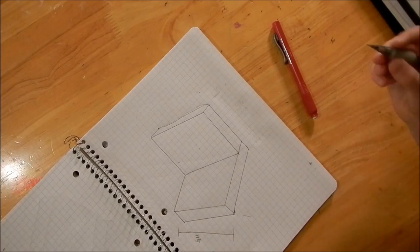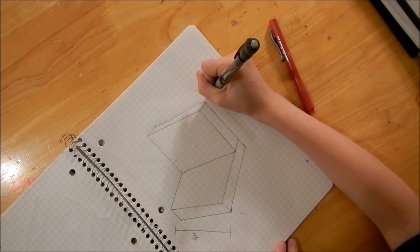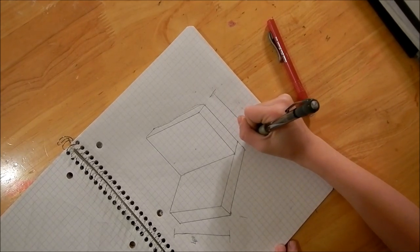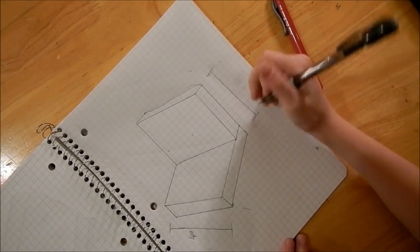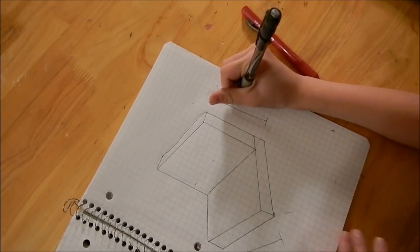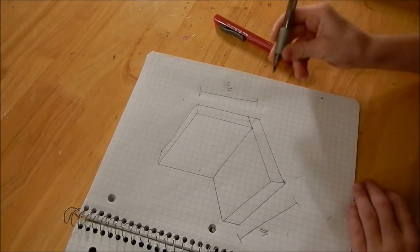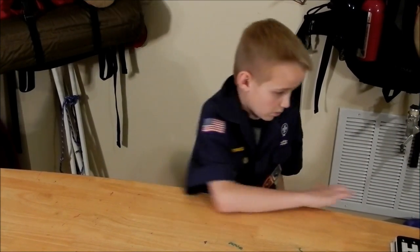So guys, I just finished drawing my plan and now I need to put some dimensions on it. I'm going to draw a line there and then draw a line all the way down here. I think I want it four inches, so I'm going to put a four and then two lines up there — that means there are four inches. Now we're going to go to the workshop and select our type of wood and our type of tool. So let's go.